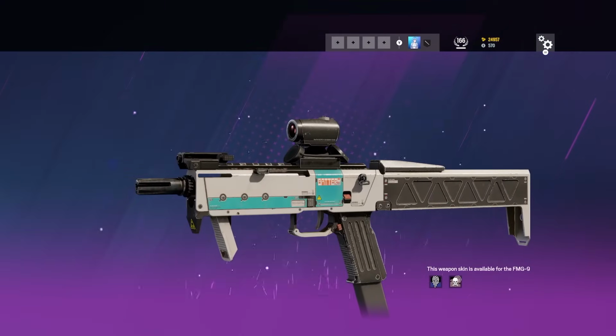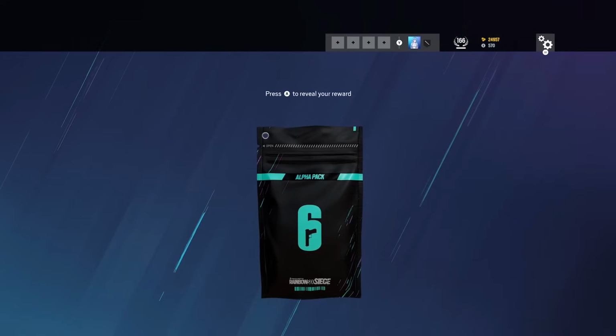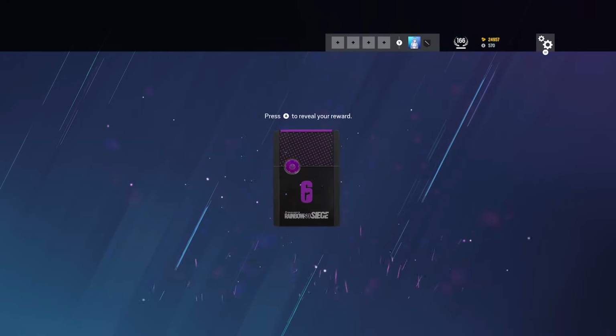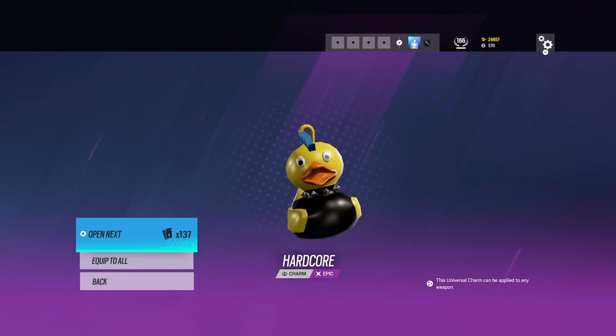Alright, oh wow. Now we're getting a lot of purples. This is mid. Oh wow, another purple. Oh, we got a different duck this time. It's the hardcore one. Why?